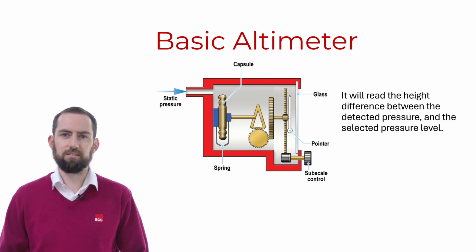Any changes to this control will be reflected in something called the Kollsman window. It's important that you understand that a pressure altimeter works by making comparisons. It will make a comparison between the ambient pressure that it's detecting versus the location of the pressure level that you have selected.